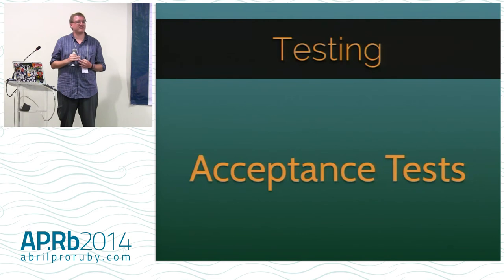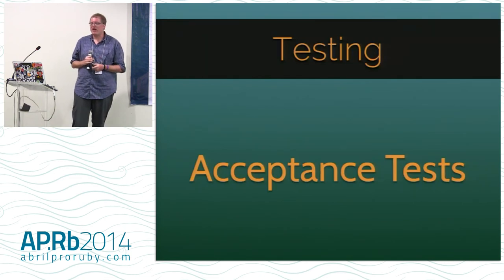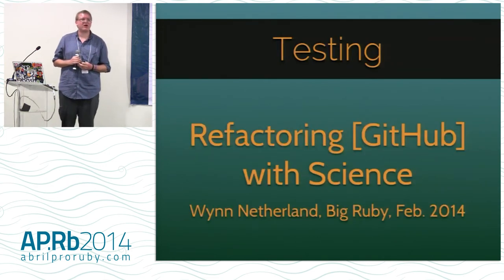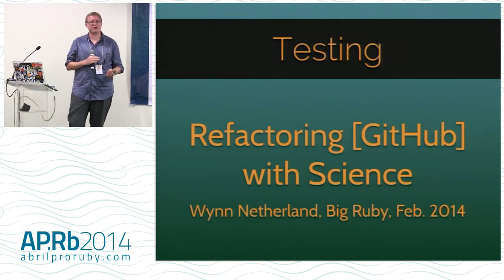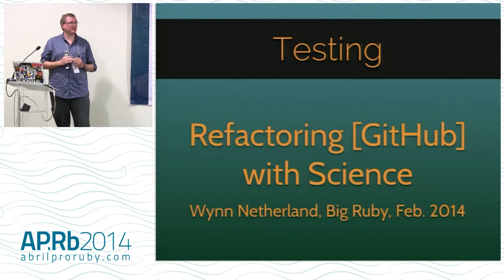Finally, acceptance testing — running through the whole stack. This is really hard in a distributed system because you may touch 30 or 40 systems. One thing that's really common is testing in production. There's a great talk from Big Ruby called 'Refactoring GitHub with Science' — the link will be at the end. It talks about how GitHub, whenever they add new features, tests them by running both the old code and new code simultaneously, timing both sides, and if they produce different results, showing the old version to the user. This allows a lot of flexibility and removes fear that new code may break something.